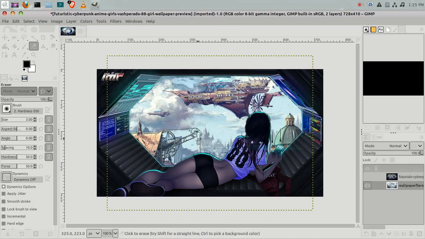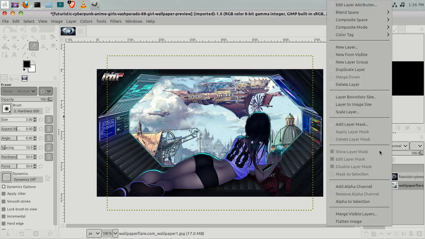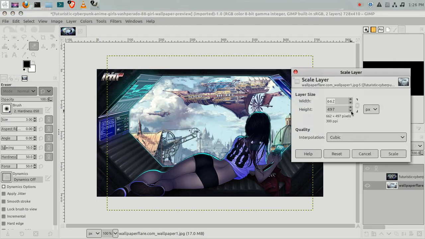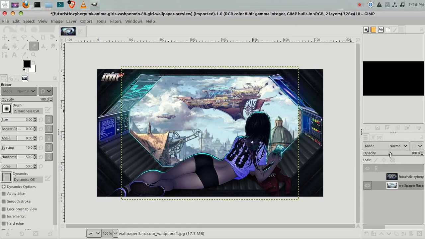That's not bad. I've got to try and see these yellow lines that go around. We want to make it so that this side and that side come right up to these edges on the sides, and then we can move it up and down to catch or capture inside of that transparency area what it is we want her to be looking at. So let's scale this layer some more. You can also change these numbers by typing things in there.